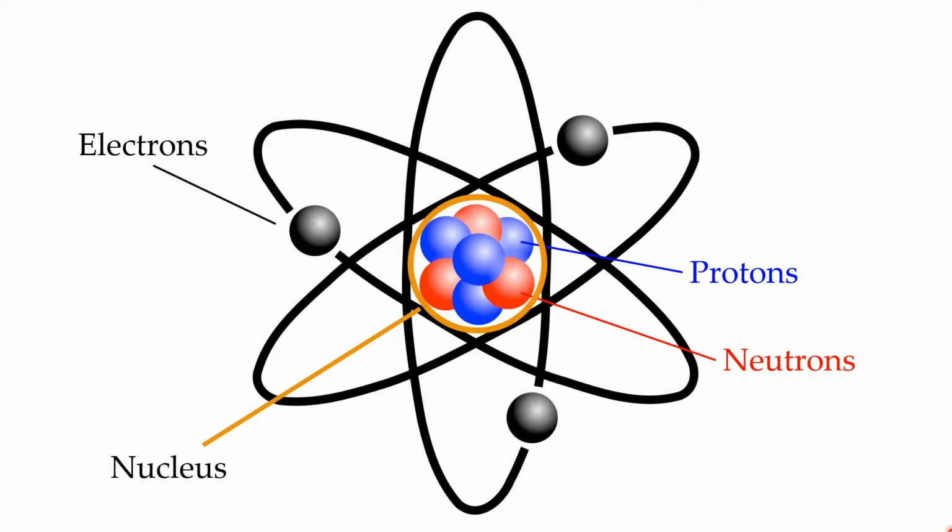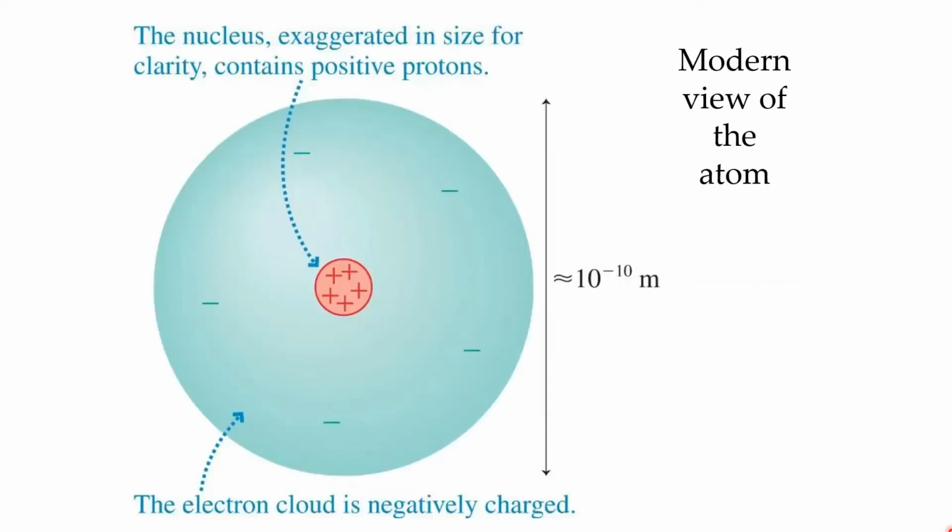So let's look at a more modern view of an atom. This model looks more simple, but it's more accurate. We don't view electrons as solid particles that are following definite orbits, sort of like planets going around a star. We think of electrons more as this hazy, cloudy, negative charge. Instead of solid particles, it's a distribution of charge. So the electrons kind of make up that cloud. In the center, we still have our very dense, positively charged nucleus where the protons and neutrons would be.